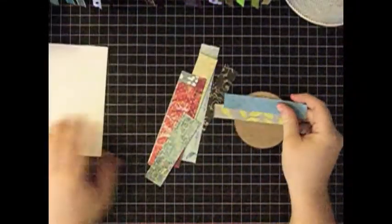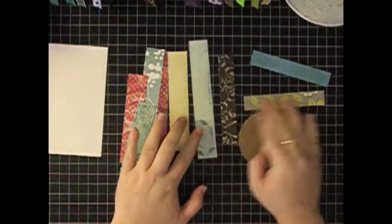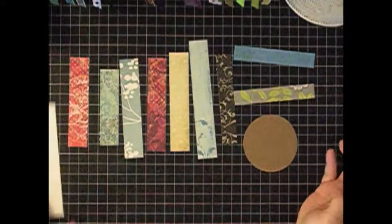Everyone! Today I thought I'd make a card for you entirely out of scrap paper. I know my drawer is overflowing with scraps. So I picked out a bunch of different pieces. They're all approximately an inch wide and they vary in length.